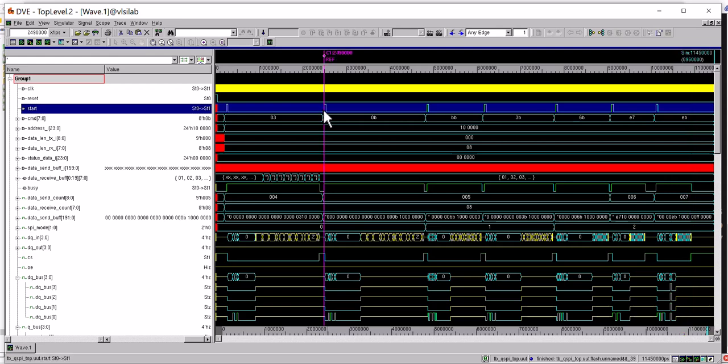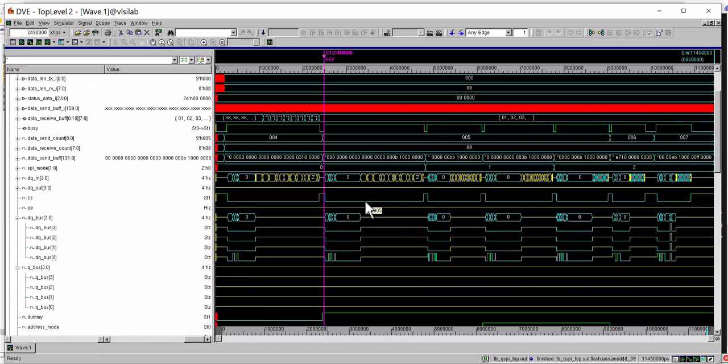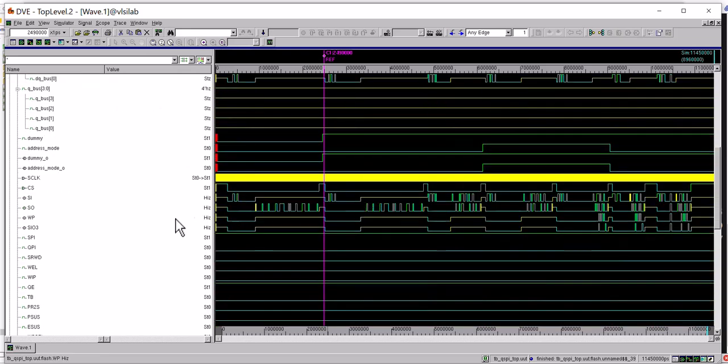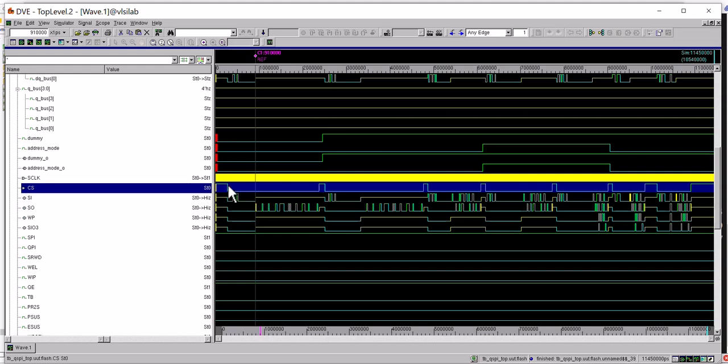At every process there is a start pulse, and then we place all the details like command, address, like that. If you look at one of the signals, this is our chip select. Once the process starts, chip select goes low.